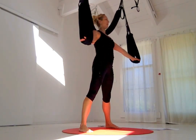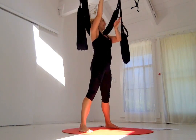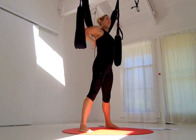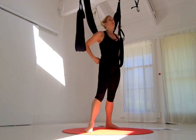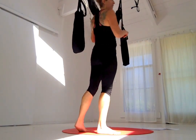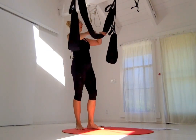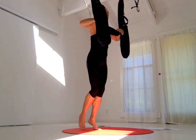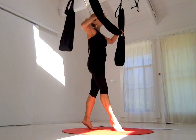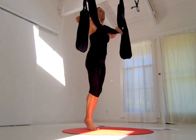So a lot of the things that I do with the swing is actually strengthening the flappy part of the arm, the armpits, the underneath, through the intercostals, the lats, all through the love handles, the parts of the body that even people that work out a lot, they never really hit those kind of secret spots. Okay, so really important to use the swing to start to access those parts of the body. They happen to also interface with the lymphatic system and the bundles, the collection of nerves and that kind of thing. So it's incredibly healing for the shoulder girdle to get that under strength. Does that make sense? Beautiful.